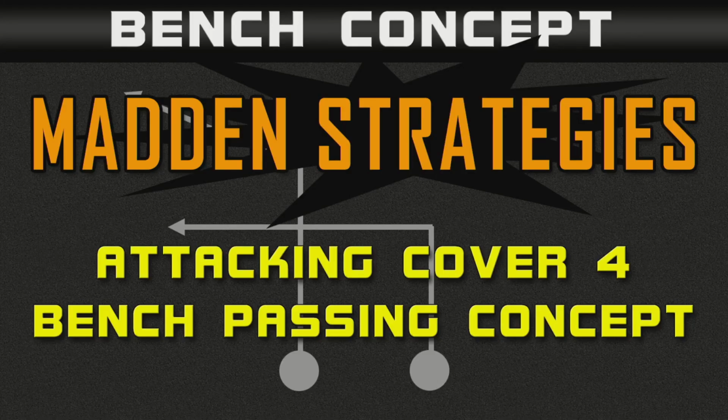Hey, it's Cobra here at MaddenGuides.com, and for this Madden Strategies video breakdown, I want to take a look at attacking cover 4 with the bench passing concept. This breakdown is going to show you how the bench passing concept can be effective against cover 4, and really go into the film room and look at how it works.